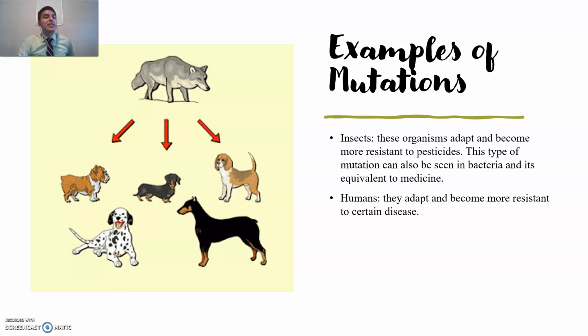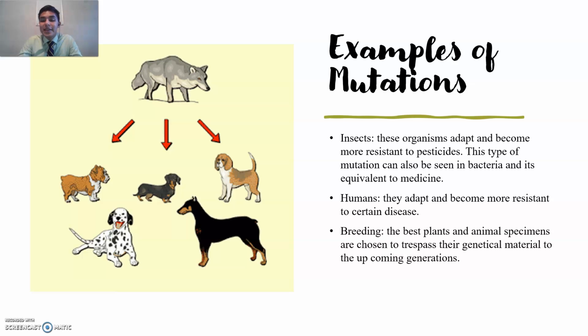And the people who have beaten the coronavirus are more resistant to the virus, which is an example of the mutation. So if people who were already cured from the coronavirus have children, their children are going to be more resistant to the virus. And it's exactly how people start adapting and fighting against disease.